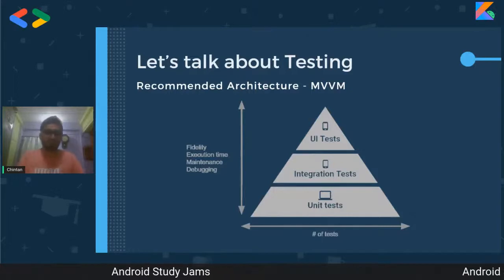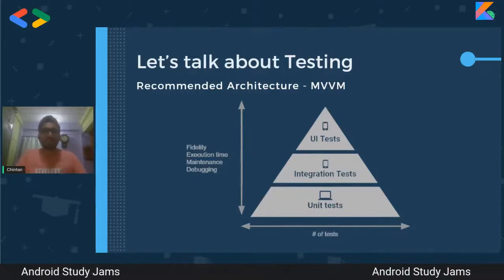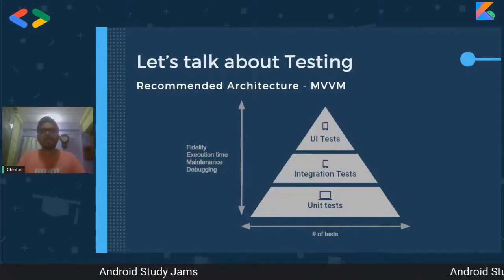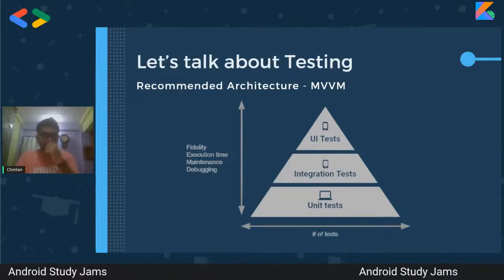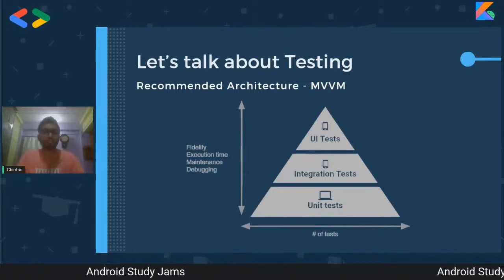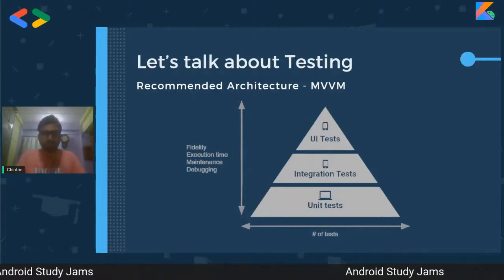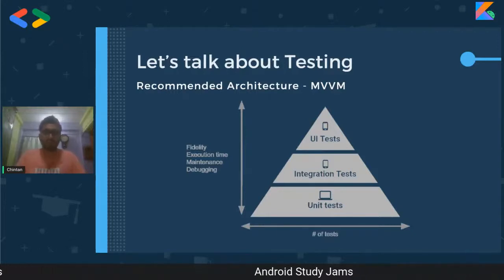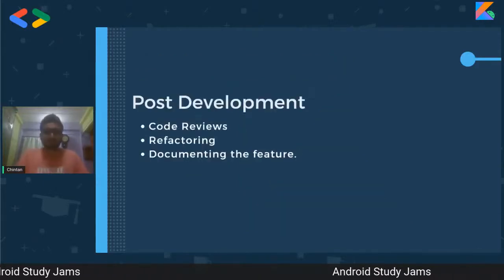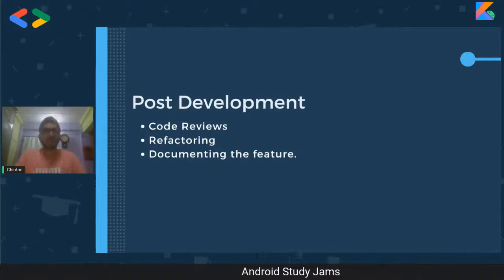You can start writing very basic test cases, like click of a button, or is my activity visible, is my view visible, so that you can start by writing down your test cases. There are a lot of articles on testing, and you can also refer to codelabs. In Udacity also you have free courses for testing, so you can refer to that as well. So this is what happens in testing.